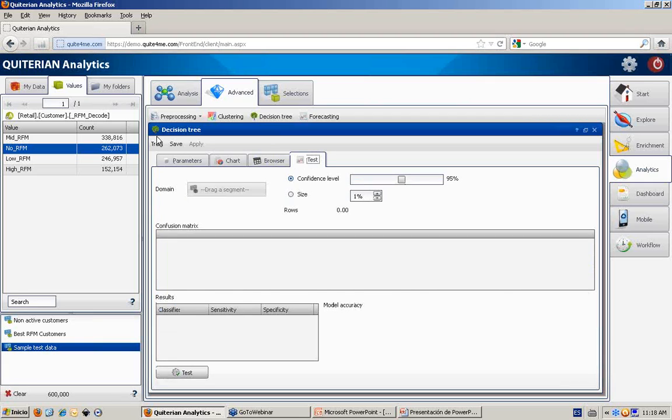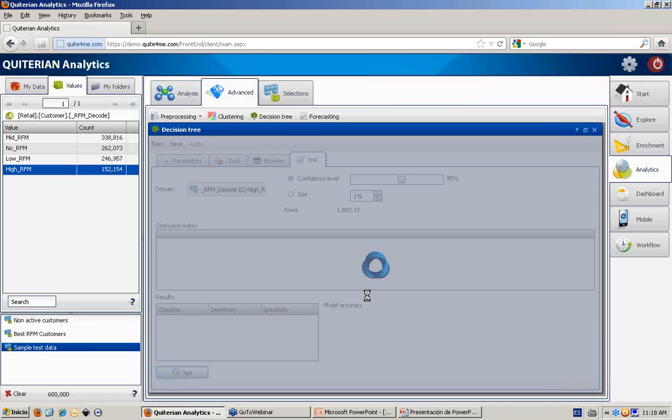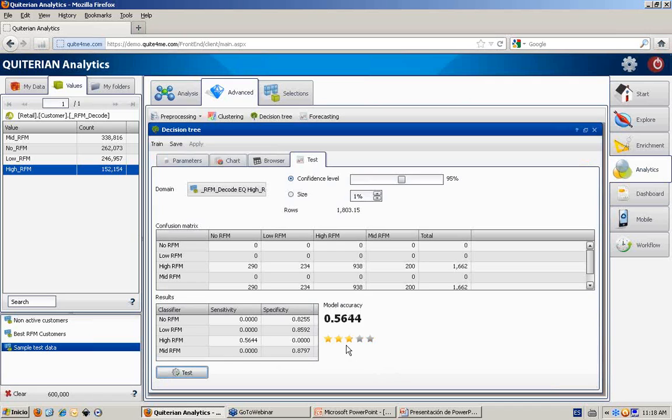You could even test this segment, evaluating how good or how bad this model is. We have 3 steps. Let's assume this is a quite good model. It's not, because most of the people we are considering on this high RFM are well correlated. So what we are going to do is save this algorithm.